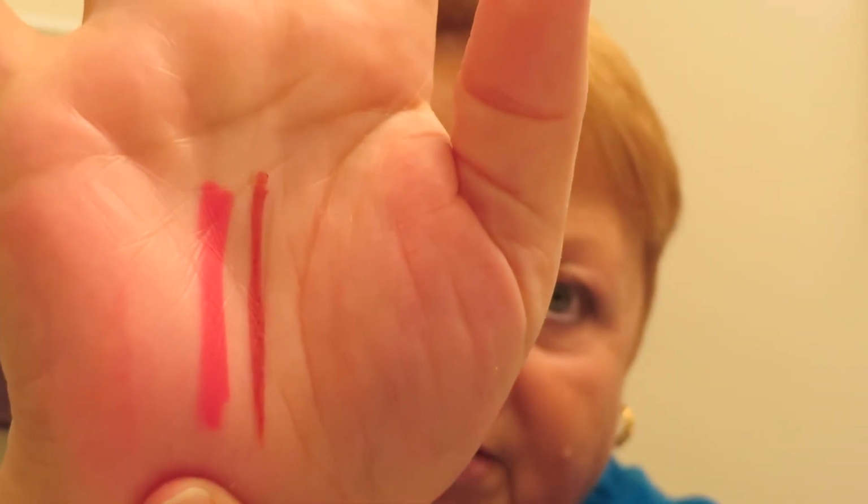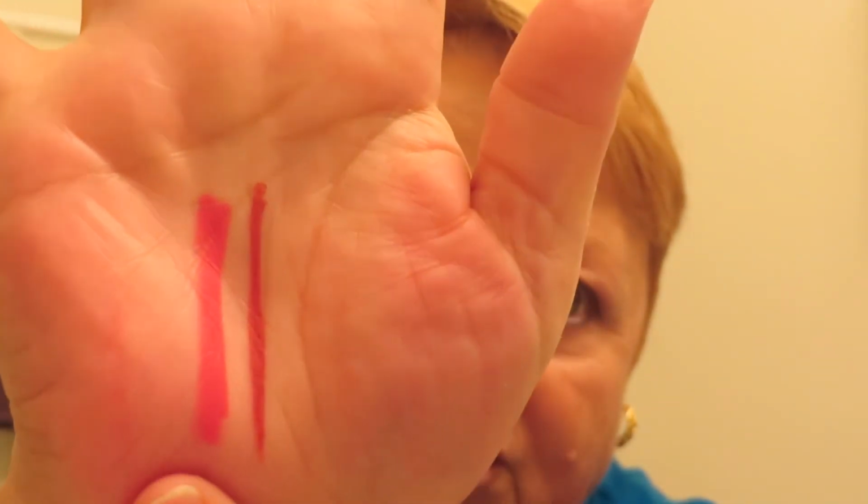So I'll leave these reds up so you can see them compared to one another. But this one is Plush Red. This is one of my favorites in the red. You can see it's been used a lot. And I'll put that right next to it. And this has got a really hot pink fuchsia kind of vibe to it. So you can see there's like a huge difference there. So really Plush Red is just like right on the edge between red and pink.